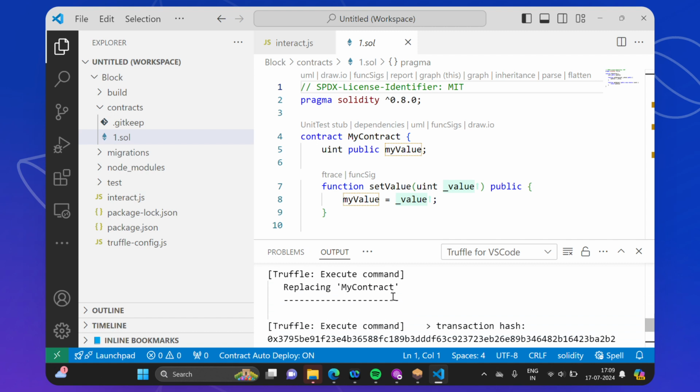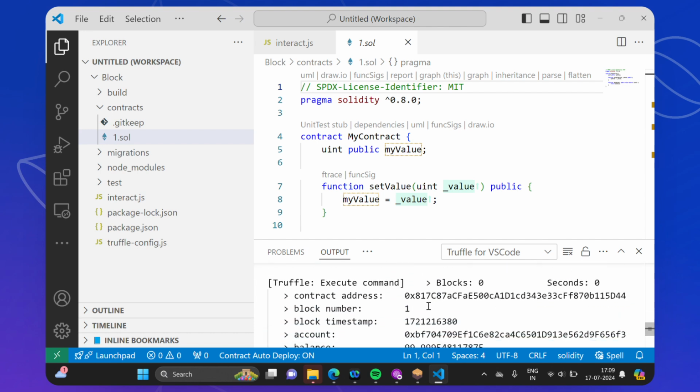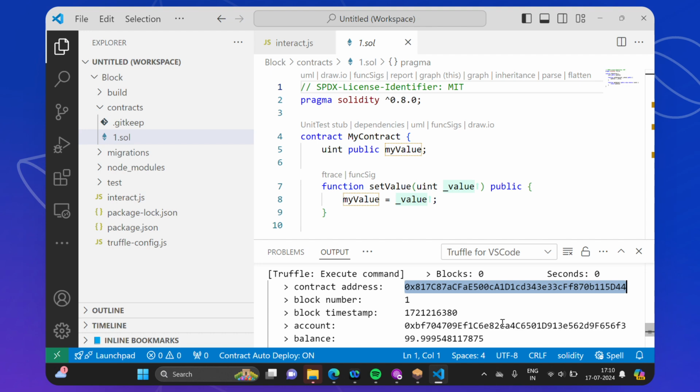In each video, I am trying to tell you certain more things. So this is the transaction hash which has taken place, the commands which have been executed, and this is the new contract address. In the previous video, when the error came, what was the mistake? We pasted the address of the execution file, that is the externally owned address, the Ganache address. We have to paste this contract address.